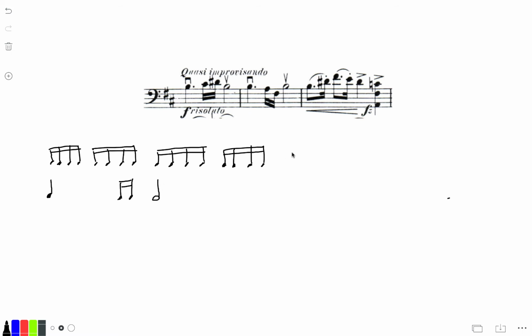Okay, so that's one measure of our music. So here we have these notes written down. We have the dotted quarter note followed by some 16th notes followed by a half note. This is actually what Dvorak has written here, minus the actual names of the notes that we're playing and the staff and everything. So here we have the values abstracted, and what we've done is we've inserted our 16th notes on top of these notes.